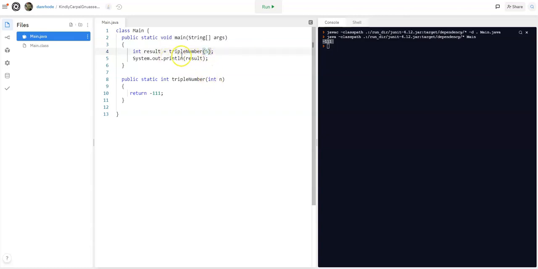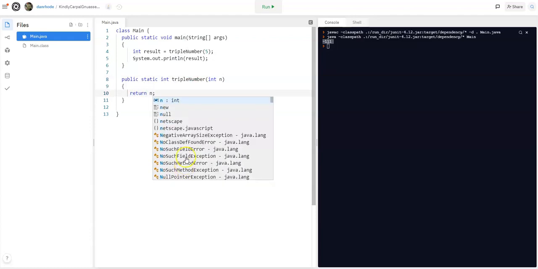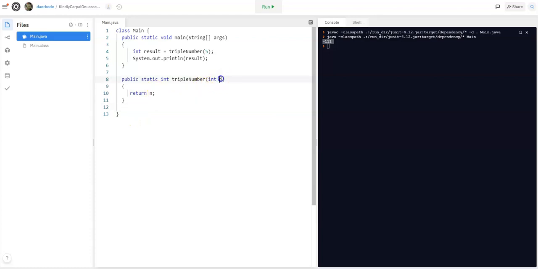By the way, you can pass all kinds of things. You can pass ints, doubles, strings, booleans. As things get more complicated, you can even pass in classes and things like that. But for now, I'm just going to pass in a single int, and I'm going to name that int n. And now n is available to me in the code. Just to show you how that works, I'm just going to get it and return it. I'm not going to do the triple number thing with it yet. And as you see, when I run that code, I pass it a 5, it returned a 5.